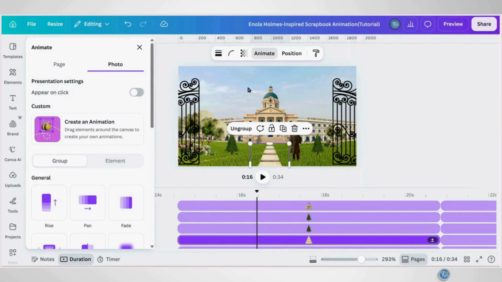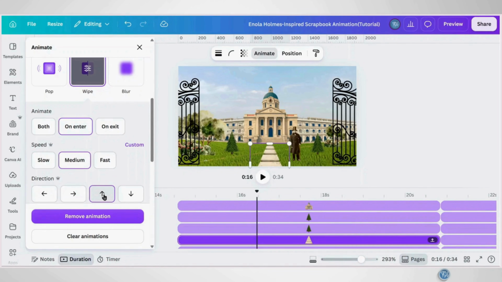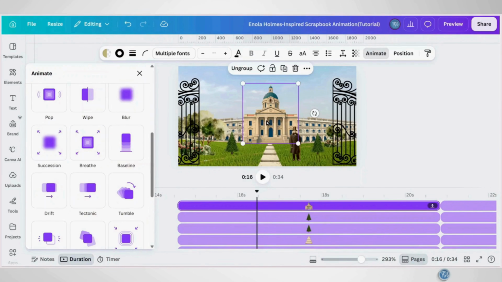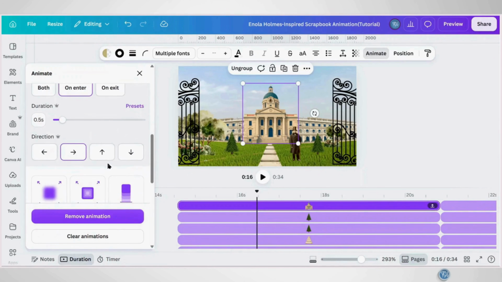We'll use the wipe animation at a medium pace for all the elements, with only the direction changing. For the path element, set the direction to upward. Use the same animation settings for the main building as well. The building should appear once the path settles, so adjust its timing accordingly.